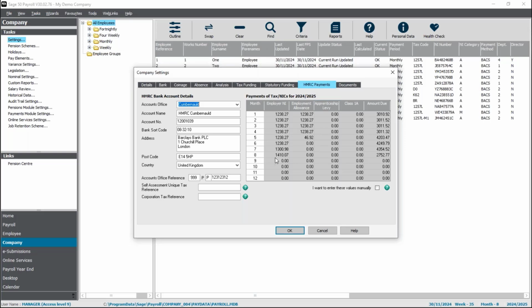So this month, tax month 8, got £2,752.77 to pay. And you can see, if you look earlier in the year, I have been claiming employment allowance, but I've already claimed the full amount, so there is nothing further being claimed at this point in the year. But we're going to talk more about employment allowance later on.